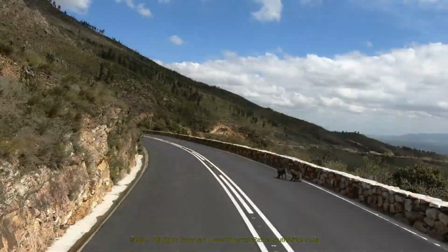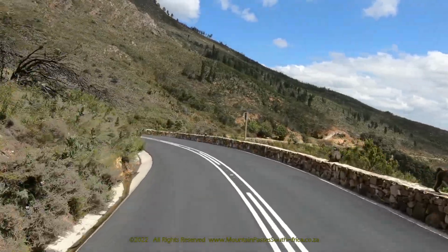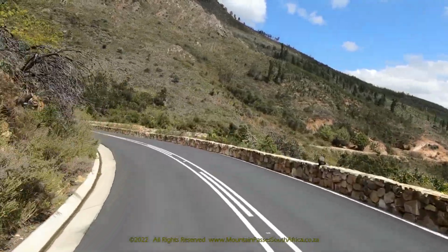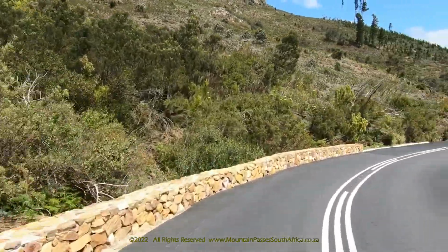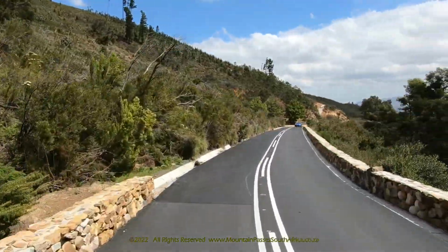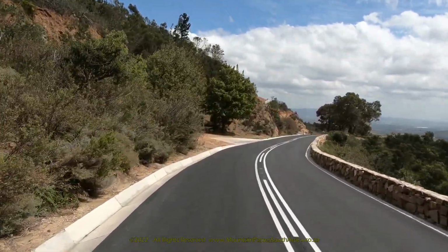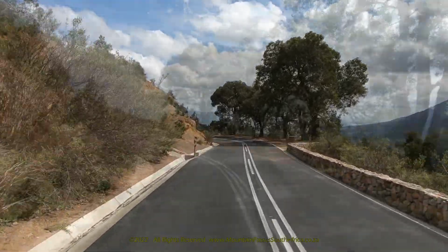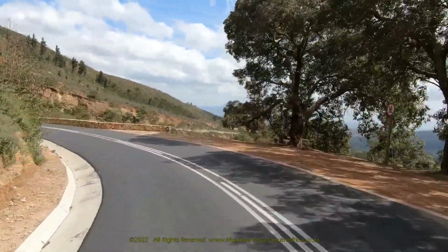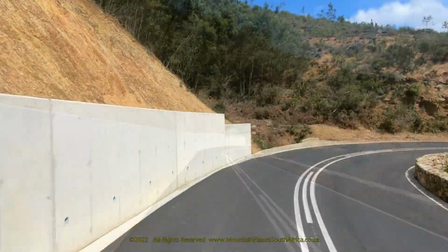In recent times, there's been some controversy about the canal as the flow of water into the canal has caused water shortages in Bain's Kloof village at Eerste Tol. This has been exacerbated by the recent drought, and river ecology experts in Cape Nature are also involved in the debate, which remains unresolved. When you reach the sign marked Bain's Tunnel, don't bother trying to find it as vegetation has encroached it, making it very difficult to find.